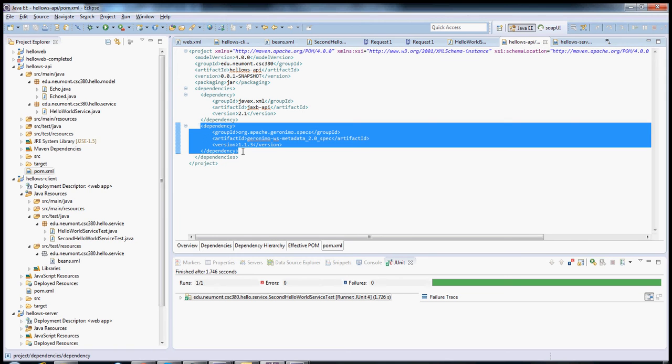The next one is the jar that makes the JSR 181, which is the name of the JSR for the SOAP annotations. It makes that JSR available to the deployment. By including this other jar, you're able to include the annotations that you need to supply to the interface that's shared between the client and the server.